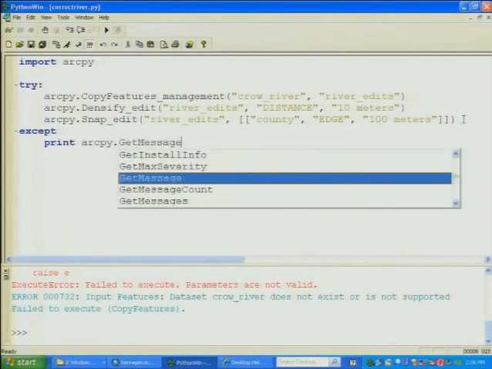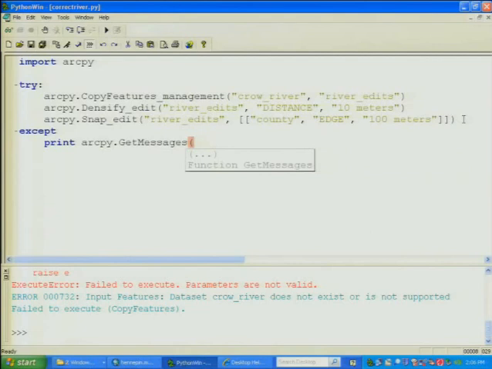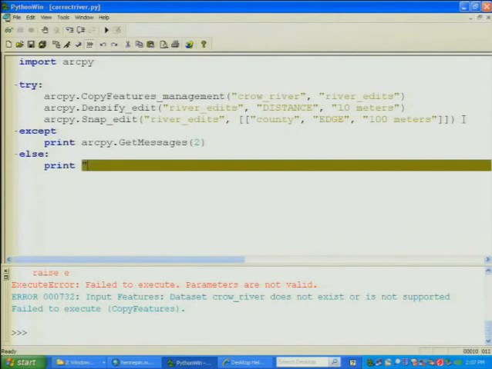Now, of course, when it comes to messages, you really only care when it fails. If it works, hey, good. But if it fails, that's what you're interested in, right? So that's what the 2 is, print me any error messages. And one thing I sort of forget sometimes to do, but you can also type in on a try except, you can add an else. So, the way try except works, it's going to try anything in that block, and if that doesn't work, it's going to print anything or do anything inside the except. Well, if everything in the try works, then it'll go down to the else, and I can say, hey, script, some kind of message that, hey, this didn't work.